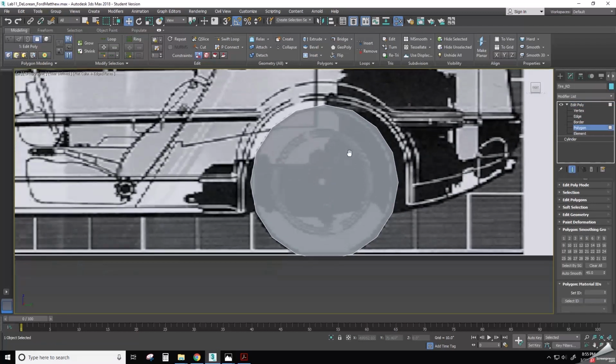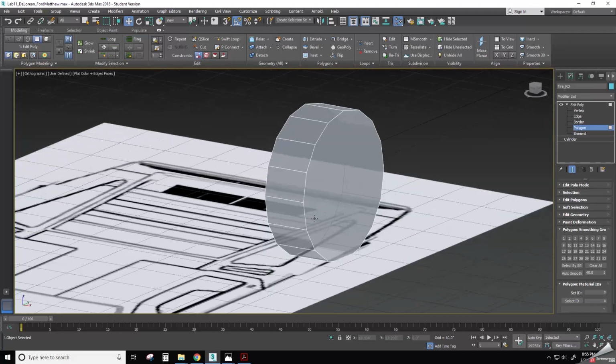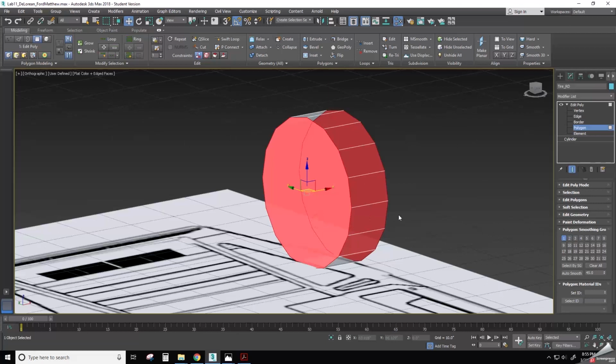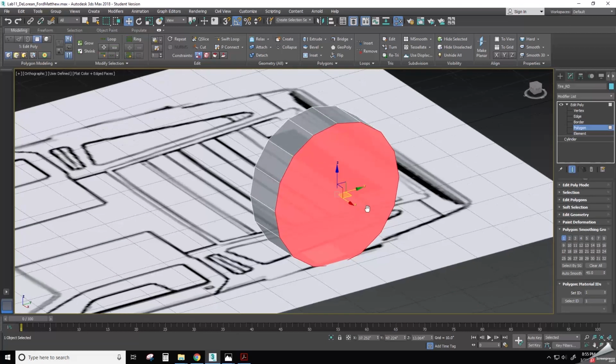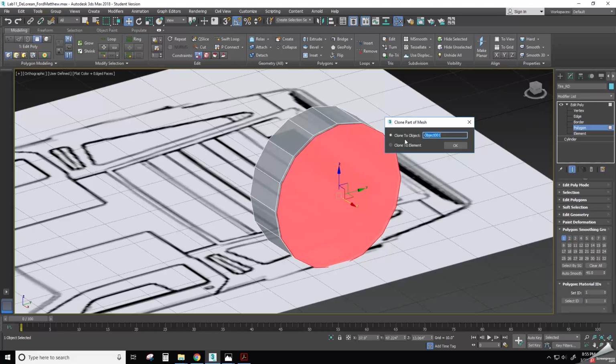So from there, all you got to do, go into your sub-object for that tire. I don't know what I'm doing. You'll see me do goofy things at times. All right, select that face. I'm going to shift drag it forward. I'm going to make a copy of it. And I'm going to make a new object based off of that. And I'm going to name this DeLorean underscore model. Use camel case, people.